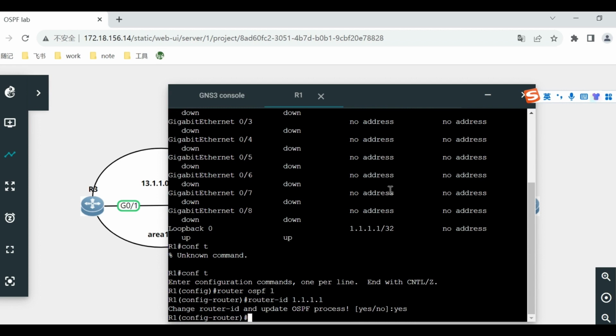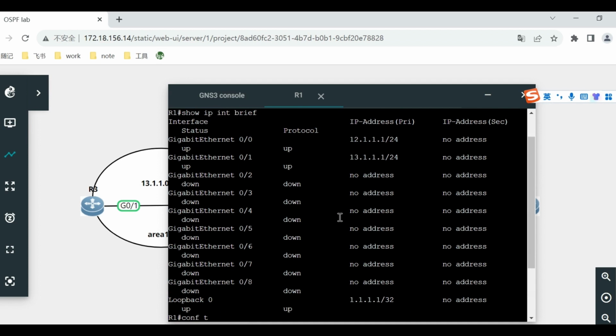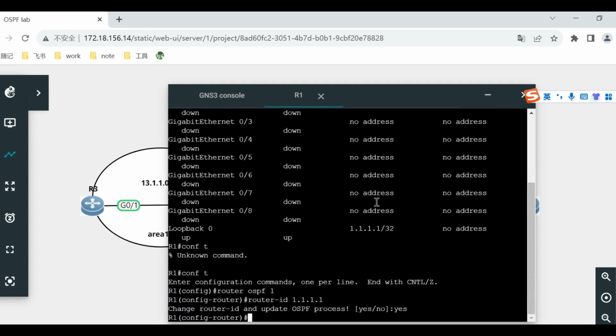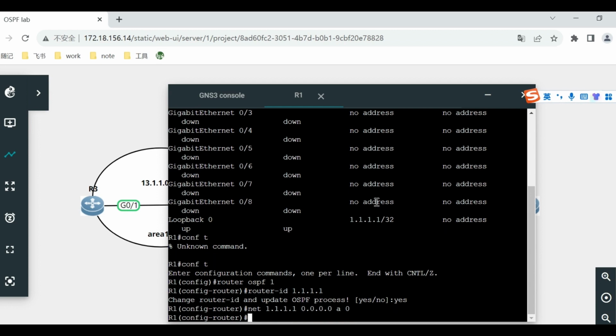After this, to do the network, for R1 we have 3 interfaces to network, right? And then there is the loopback IP address. So it's network 1.1.1.1 with wildcard 0.0.0.0, and we will network this to area 0.